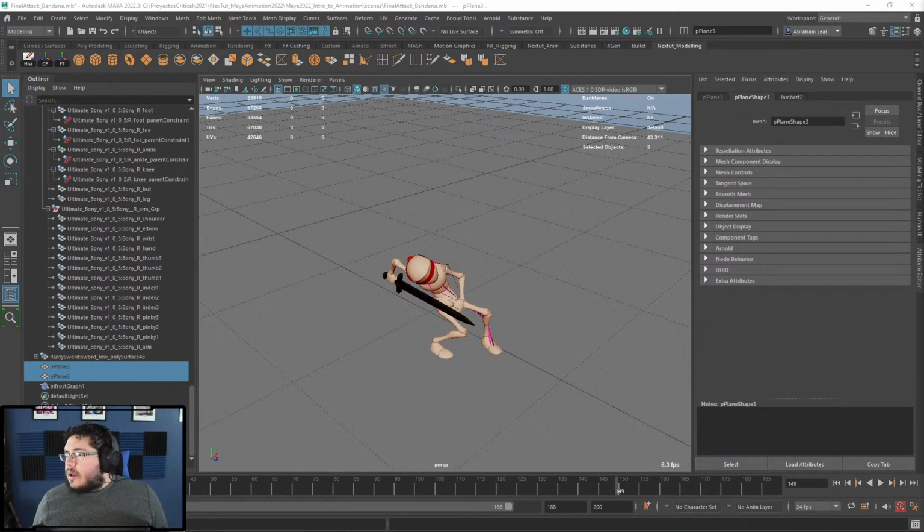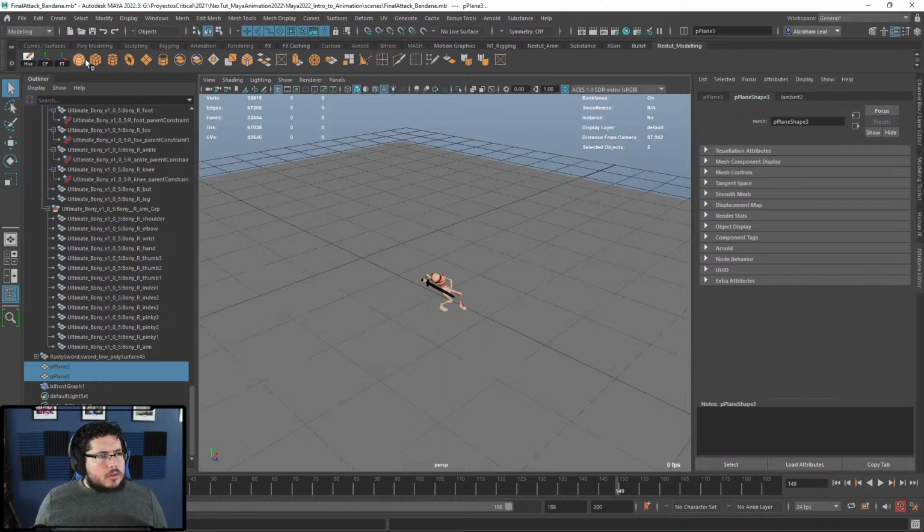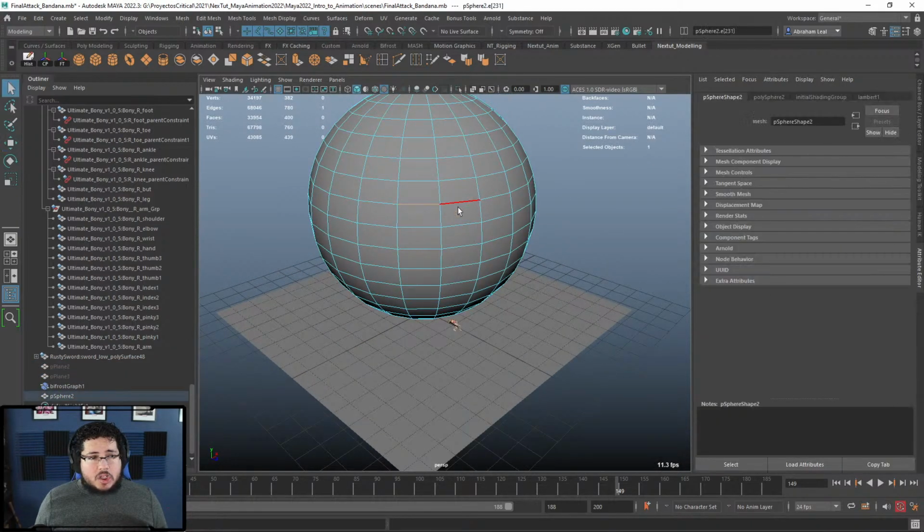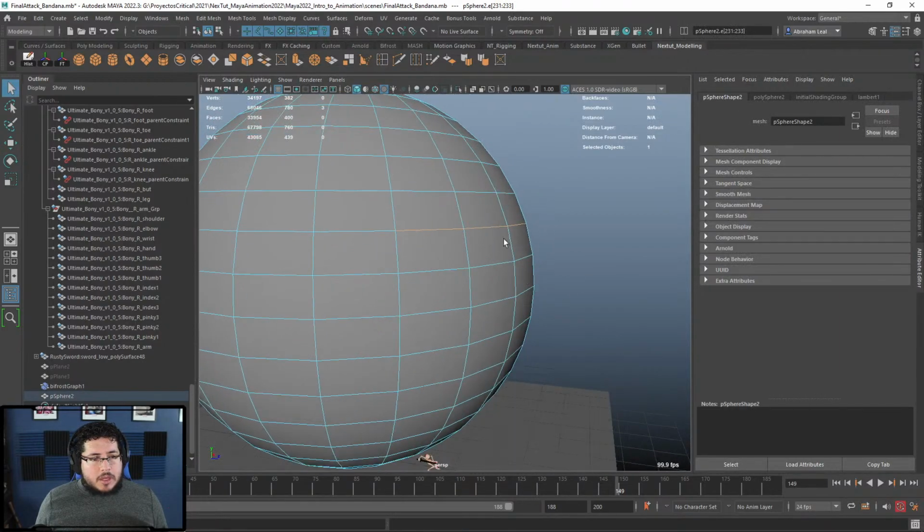Sincerely Yours says, does Maya have a non-destructive vertex movement tool on the surface like the tweak tool in Softimage? Non-destructive vertex movement tool? What do you mean? We have the slide edge. I'm not sure if that's what you mean. Here in the mesh tools, there's this slide edge that you can use to move things without destroying the curvature. I don't know if that's what you mean by non-destructive.